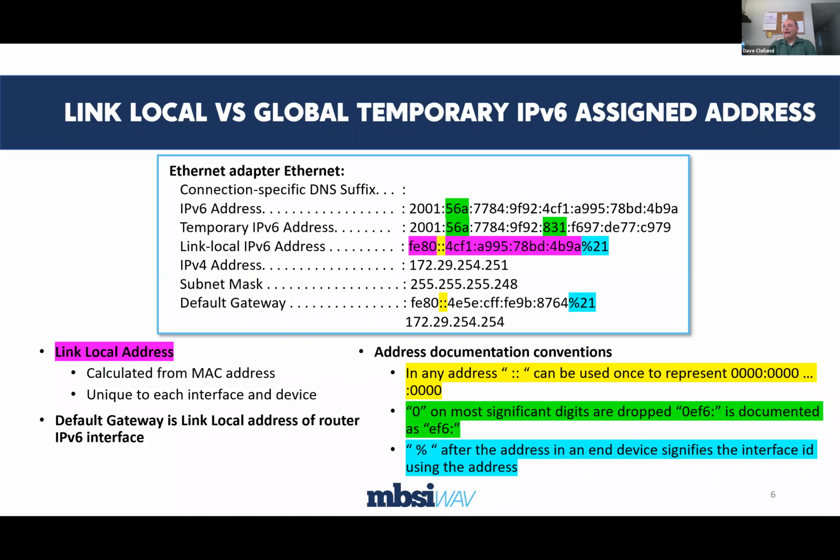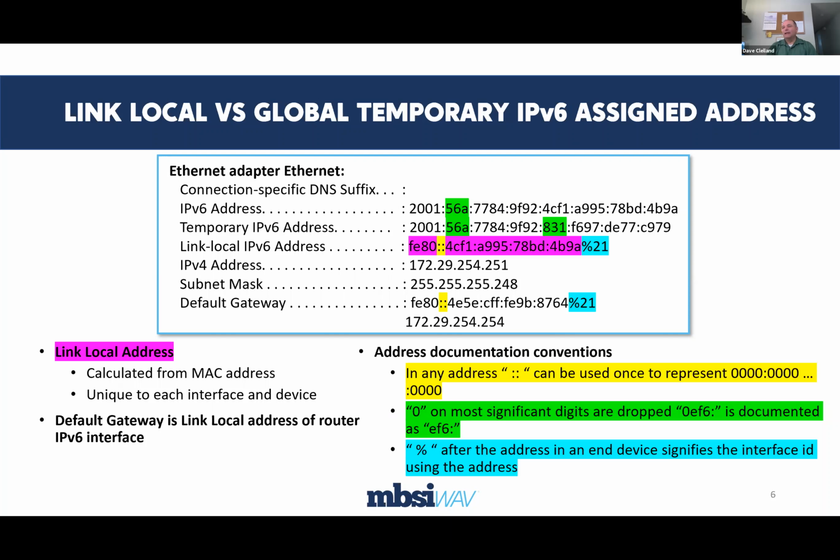The link local address will be attached to an interface, and you'll see that as a % and an interface ID that's behind it. So if I had a number of different interfaces on my computer, let's say I've got a Wi-Fi interface, I've got an Ethernet interface, and maybe a couple of virtual interfaces for some containers that are maybe running other software, I can have a number of different link local addresses, and they're all attached to a different interface.